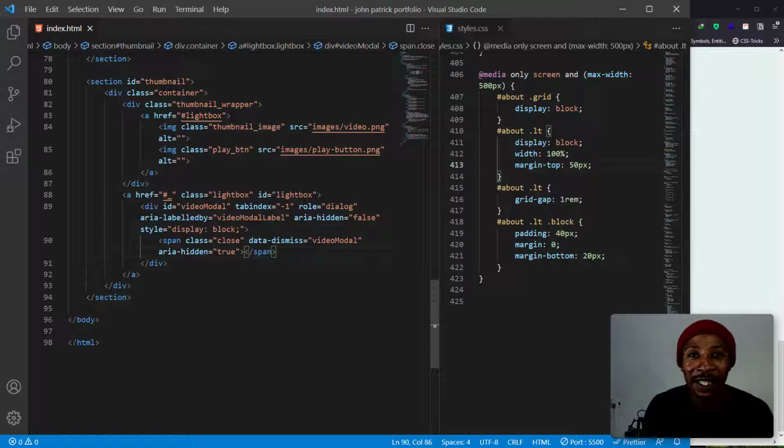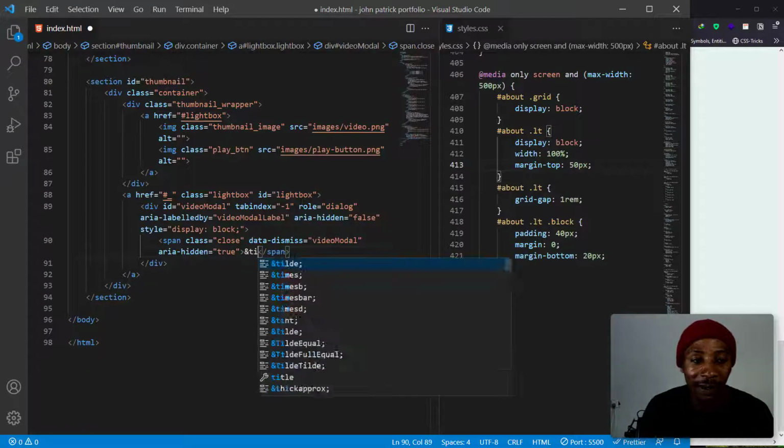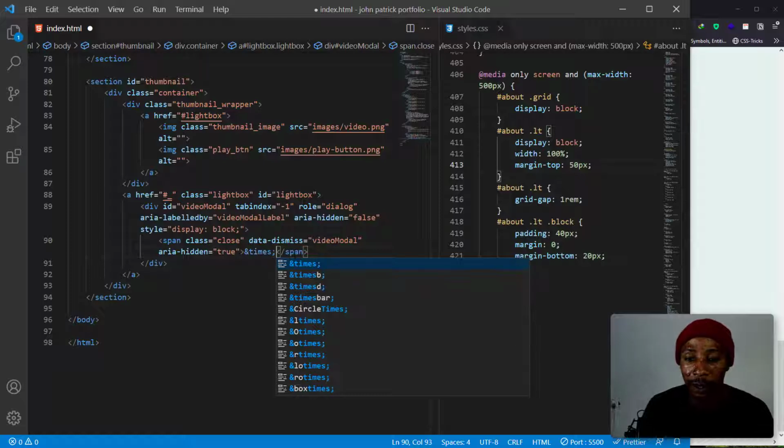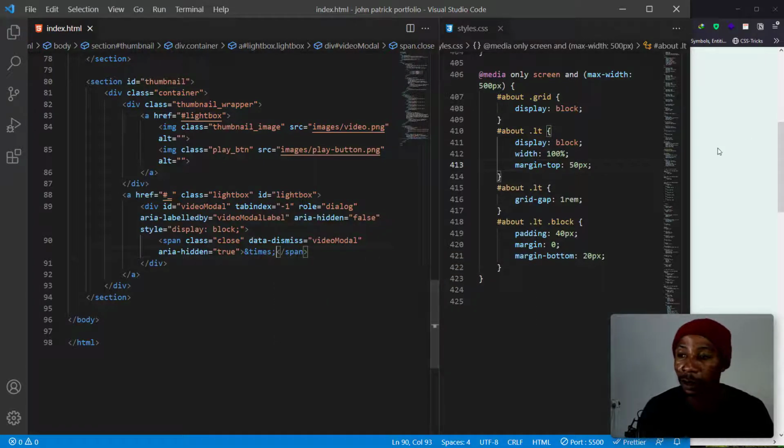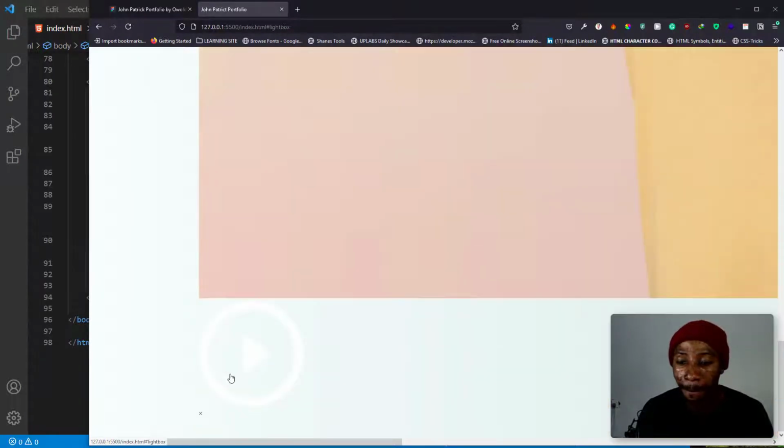You can also call it the HTML characters, something like that. So this will be &times; and now we should get the closing. You see, we have the closing icon right here, so the closing character is right here.